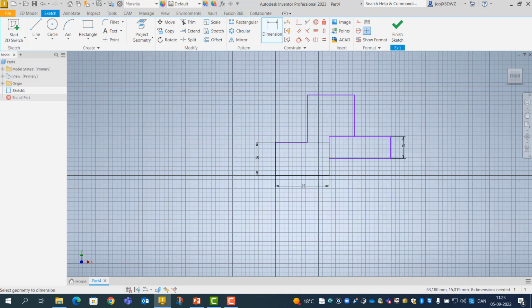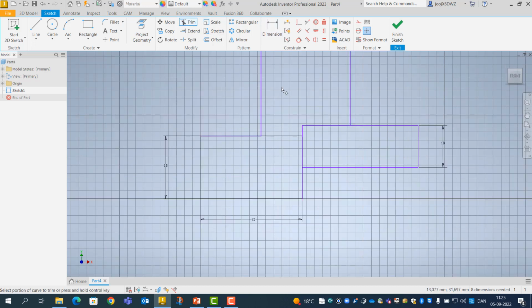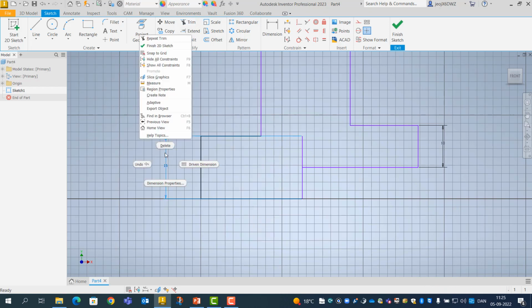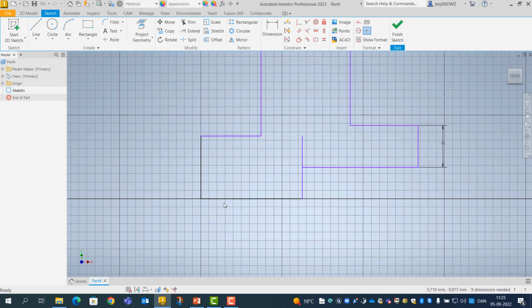That one. Like that. Trimming. More trimming. Take away this one and that one. I think it's more proper now. I think I'll take away these dimensions now. They're a little bit in my way. I'll put them on again later, of course. Then it's got a clearer sketch, and I like that.